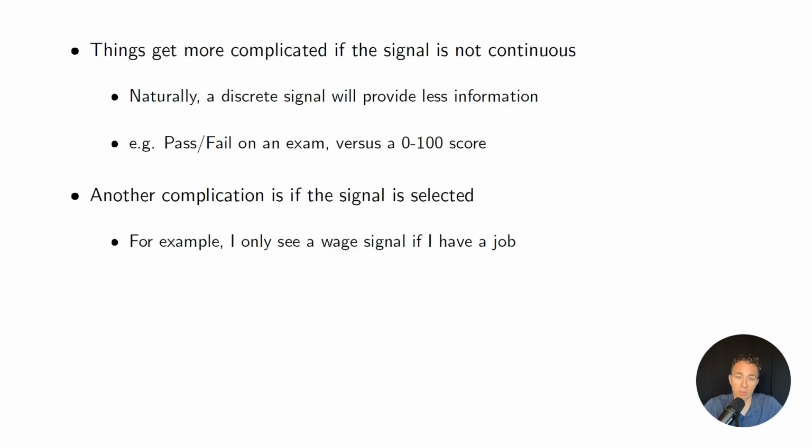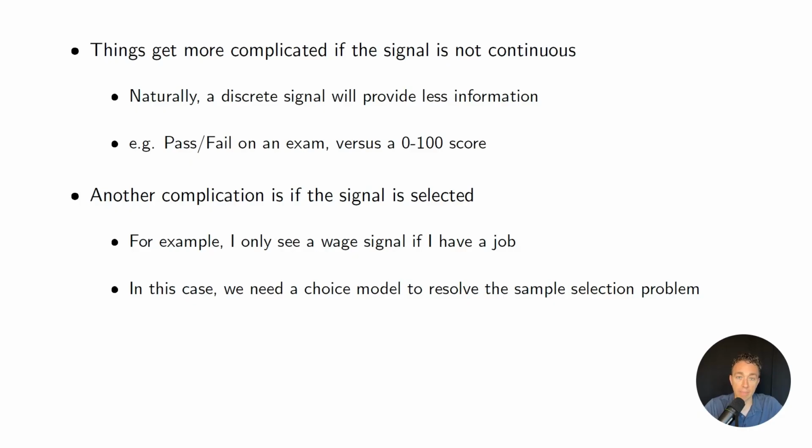If I'm using wages as a signal of my productivity in the labor market, then if I'm using data on people who have jobs, that might distort what the true distribution in the population of that employment productivity is, because presumably the least productive people would find it better to engage in home production than labor market employment. And in this situation, we would need to combine our learning model with a discrete choice framework to quantify the impact of beliefs about ability on labor supply and how those feed back into the updating of the beliefs through the wage signals. Finally, there might be complications from censoring of the signals.